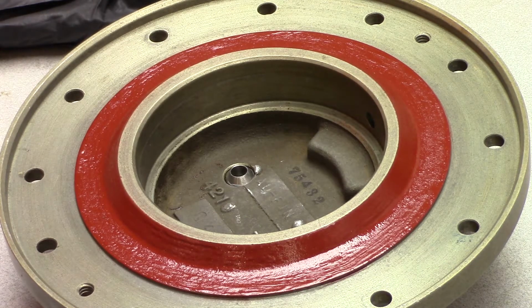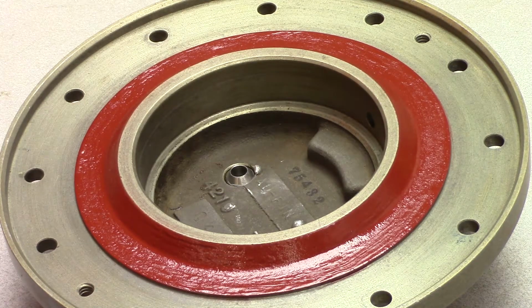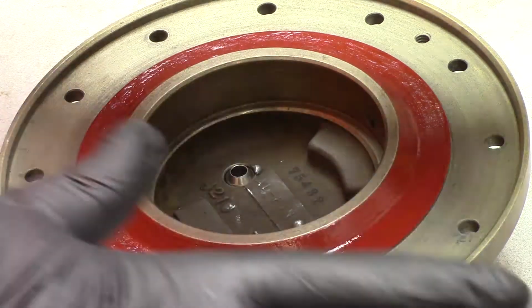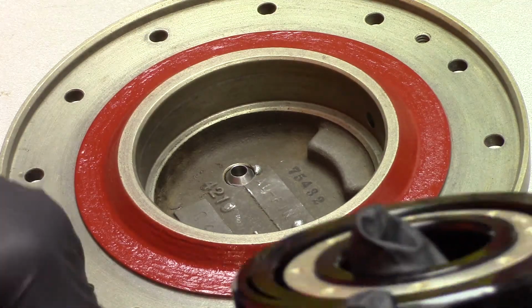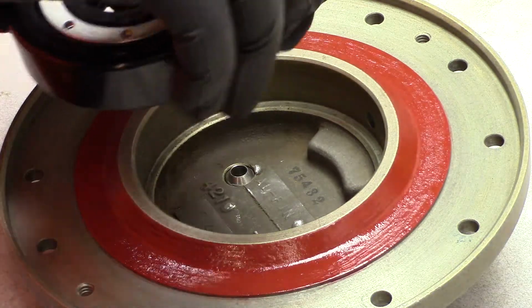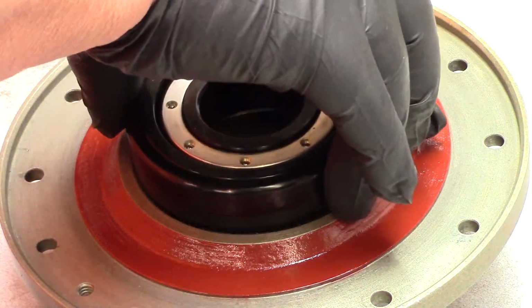All right, I placed the bearing in my refrigerator. At the same time, had this bearing housing in a little convection type toaster oven so we could heat it up to about 225 degrees or so. We'll see if that doesn't allow this to go in a little easier. I put my gloves on here because we don't want to handle this bearing with anything but clean gloves. Let's see if this fits any easier than it did.